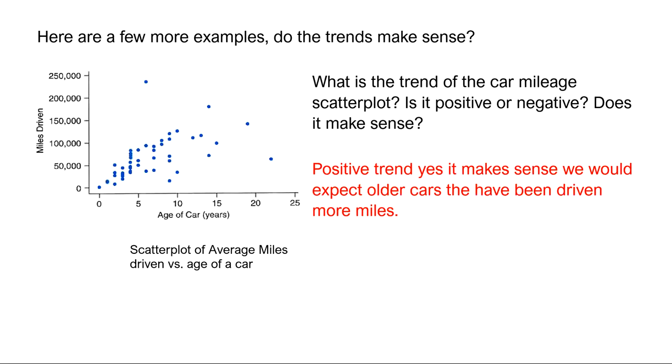Like my car, the first car that I gave my son when he got his license and I bought my new car, it was a 2004 car that I had had for 14 years. I gave it to him. It had 250,000 miles on it. So it's high of what you would expect, but you would expect it to be a lot of mileage, and then you can kind of be surprised that it was 250,000 miles when he got the car.